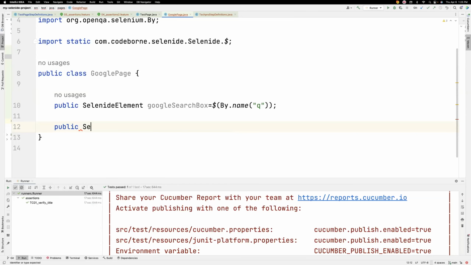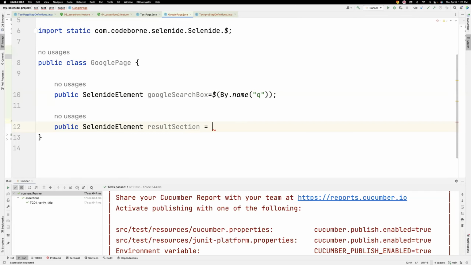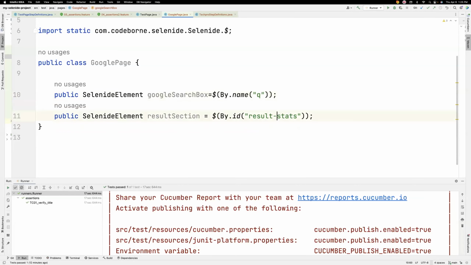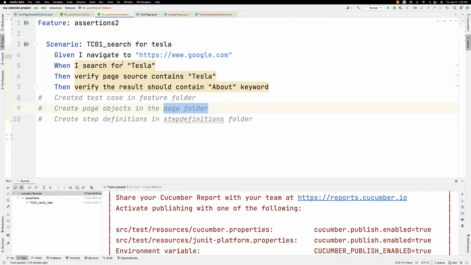Public SelenideElement resultSection is equal to the ID, which is result-stats. Okay, done. So these two are what I need to complete my automation script. We created the page object.